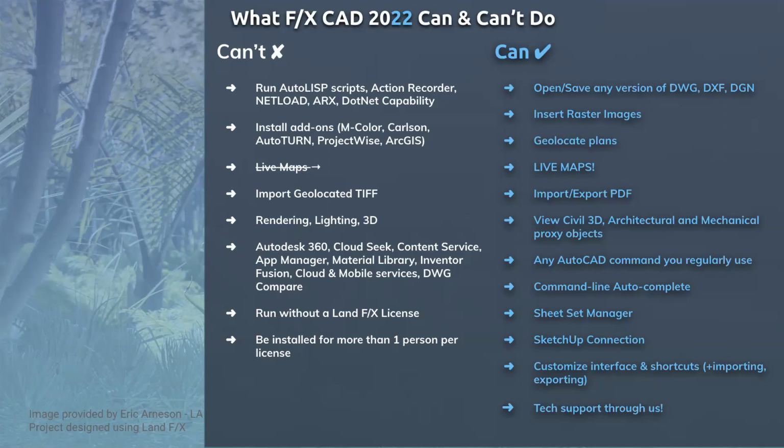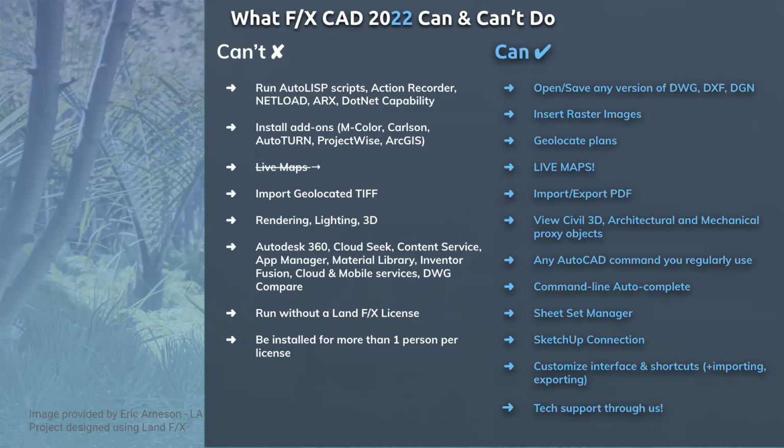So it's actually a pro that this isn't on the list because it gives you that perpetual license. It cannot run without a Land Effects license that is active, and that's very important to understand. And it cannot be installed for more than one person per license. Also, a very, very important thing to understand about the end user license agreement for this. Let's move on to the can list.